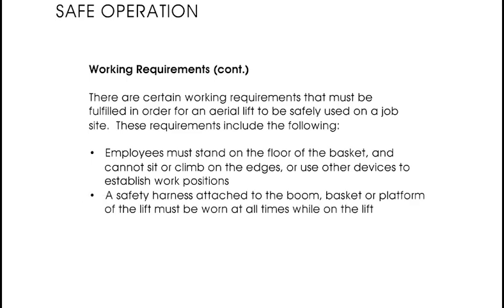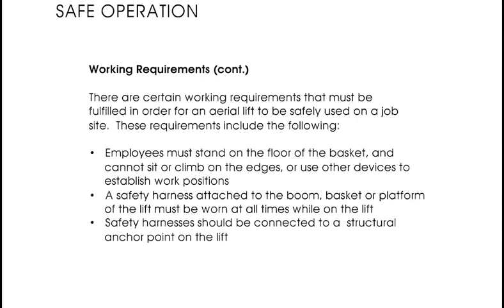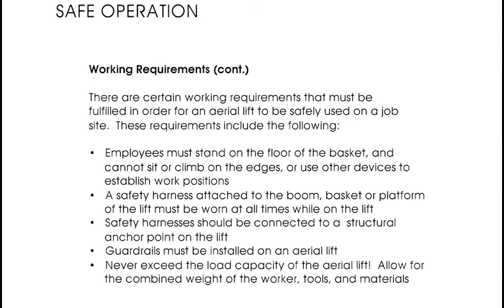A safety harness attached to the boom, basket, or platform of the lift must be worn at all times while on the lift. Safety harnesses should be connected to a structural anchor point on the lift. Guardrails must be installed on an aerial lift. Never exceed the load capacity of the aerial lift. Allow for the combined weight of the worker, tools, and materials.